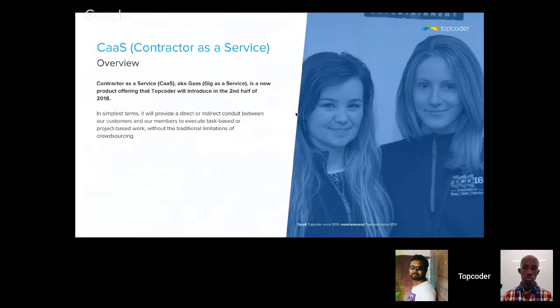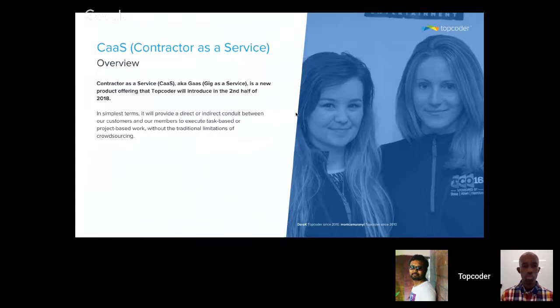In simplest terms, CaaS will provide direct or indirect access for our customers and our members to execute task-based or project-based work. This is getting away from the traditional limitations that a customer might have with crowdsourcing, and it really starts to follow a freelance model of working.